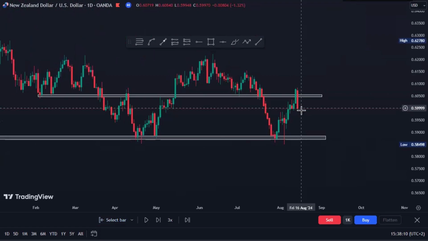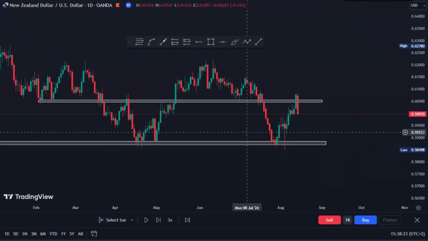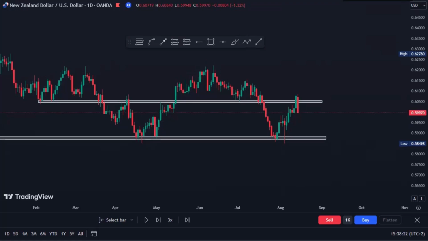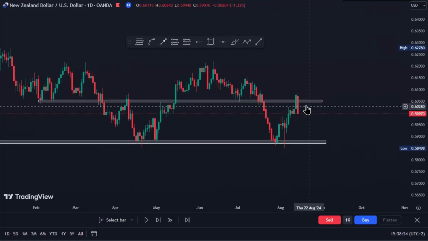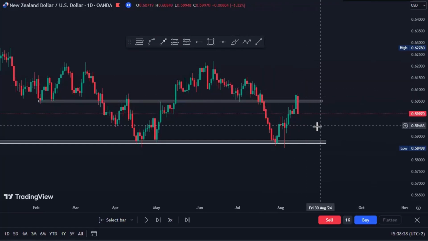Then we take it, because there are other strategies to know when to get out of the market. I will cover that in the next video: how do you take profit, how do you put TPs, how do you put stop losses. It's a story for another day. But here, I'm trying to show you the importance of a strong zone, because when you have a strong zone like this, you know that every time the market gets here, it must sell. Whenever the market breaks out, it must go down. So let's continue and see what happens.